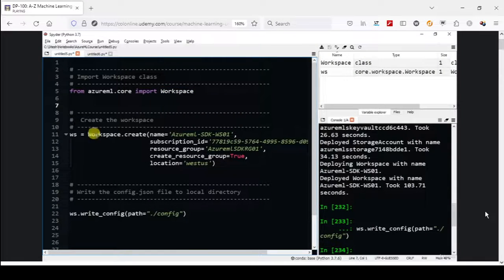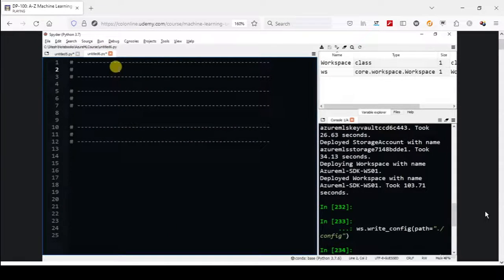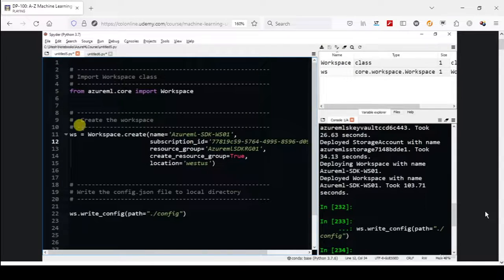Welcome back, and now that we have created the workspace, let's now create the data store. So let me create a new file for it. And I hope you remember the input required to create a data store. So you should have the storage account and some data uploaded to the blob container. We already have that, and I'm going to use the same storage account that we used earlier for Designer. We will also use the workspace that we have created in the previous lecture.